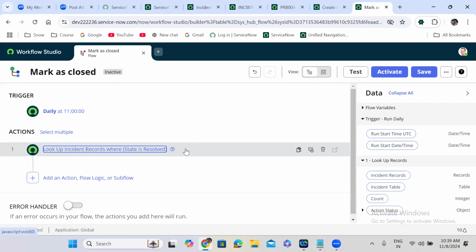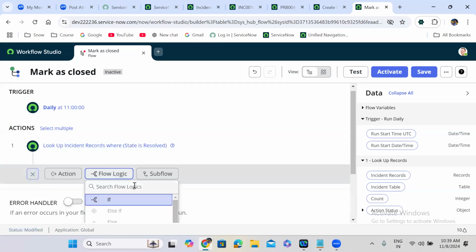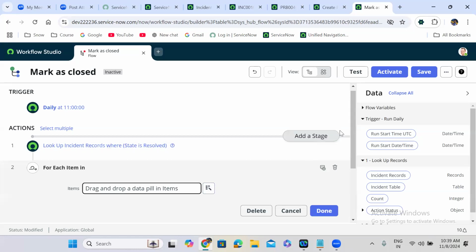Normally we will use a while loop to loop through each record, right? But here in the Flow Designer, we have flow logic. In the flow logic, we have to use for each. For each is like a while loop, guys.